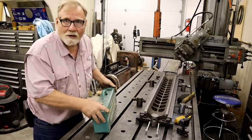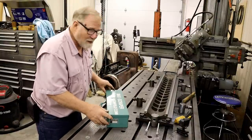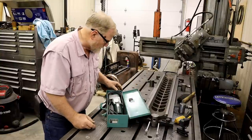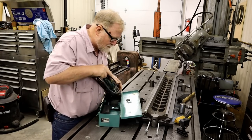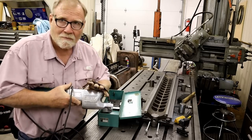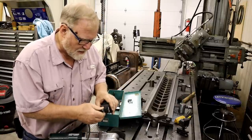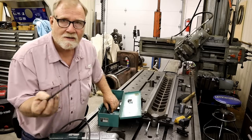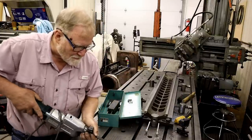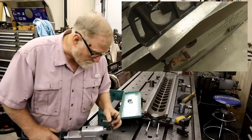Now, I mentioned a few times power scraping and hand scraping. This is a Bi-X scraper made by Dapra Corp. I think you can still buy these in Switzerland. If Switzerland's still there. And this is a motorized tool that you basically hold it like this, and it has a tool blade that has a carbide tip on the end, and this goes into this end, and basically you do this to the surface until you're finished. It's a whole technique about it.